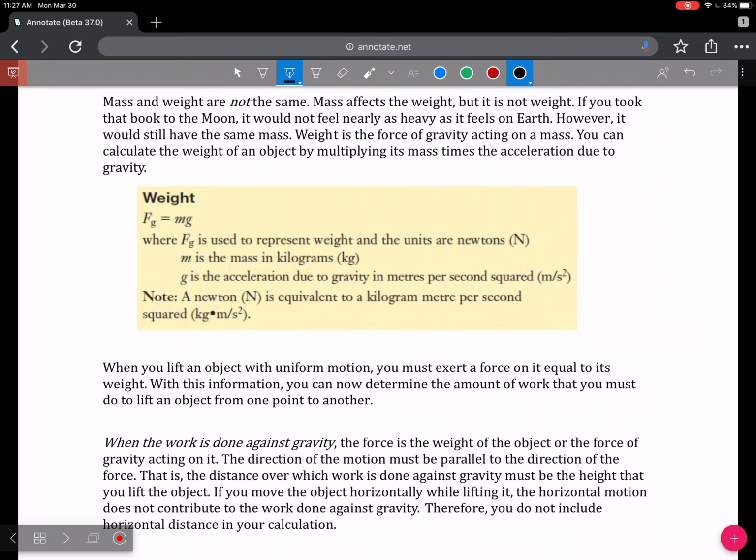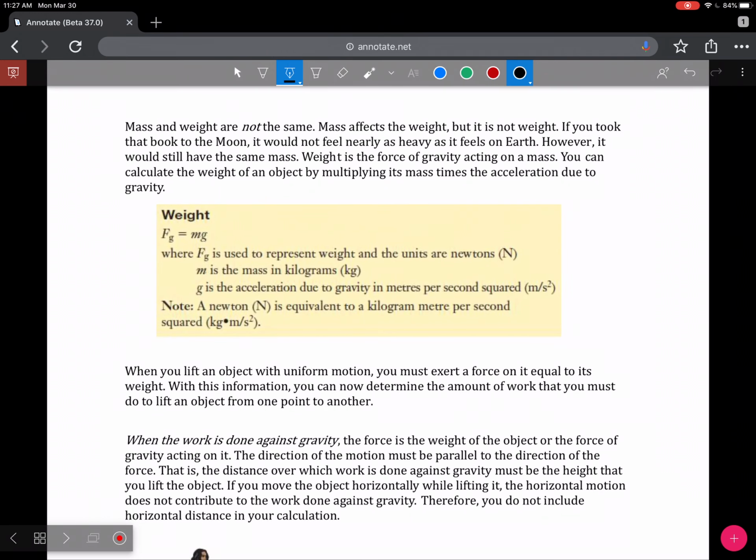Okay, so we were talking a little bit about the force of gravity on the previous page, and we're going to elaborate more on it. We'll start off with the fact that mass and weight are not the same idea. Like I said before, mass is this internal property of an object about how much matter it has, or its tendency to resist change, its inertia. Whereas an object's weight in physics, which we call Fg, the force due to gravity, is determined by other factors like what planet you are on.